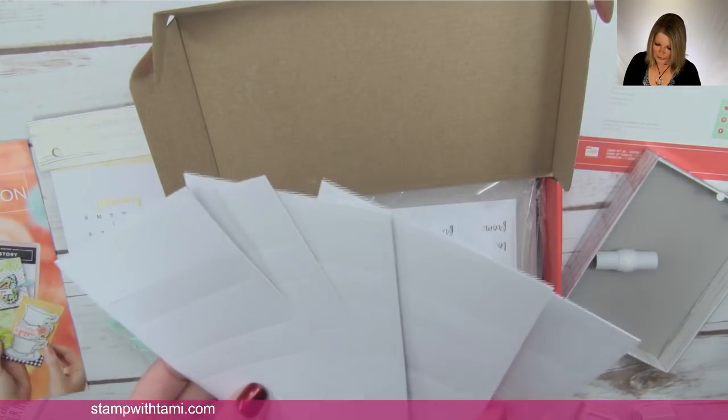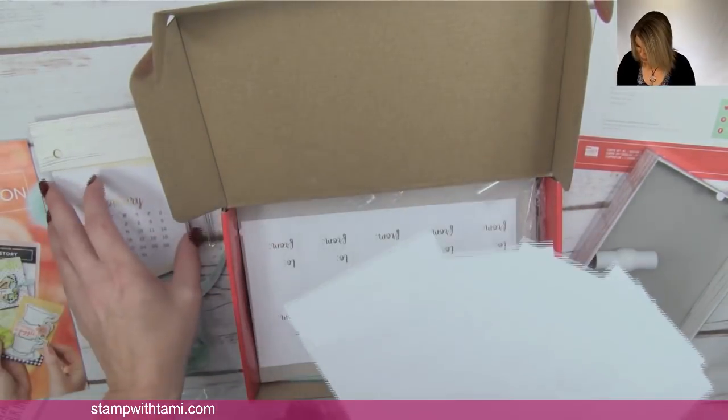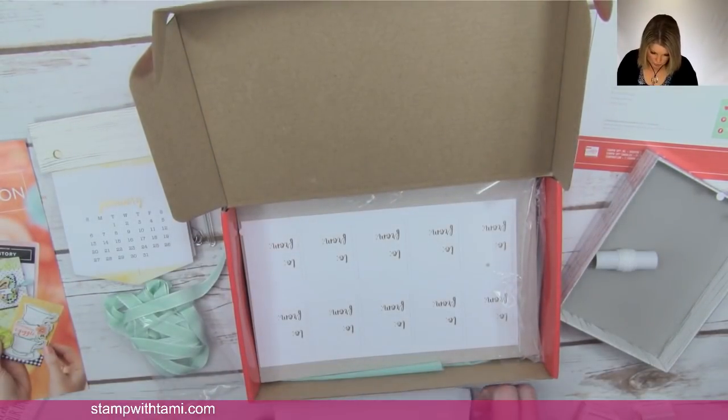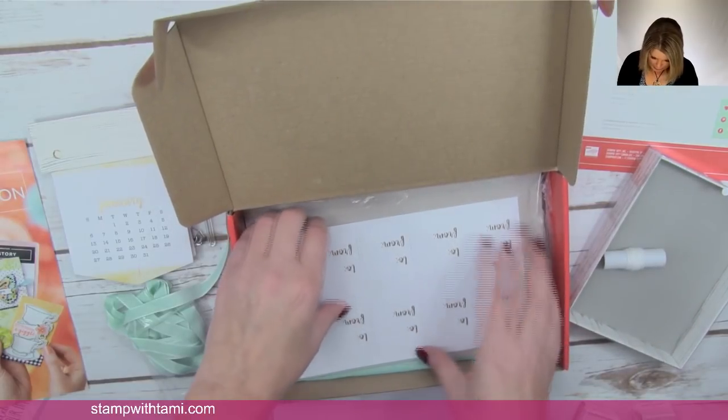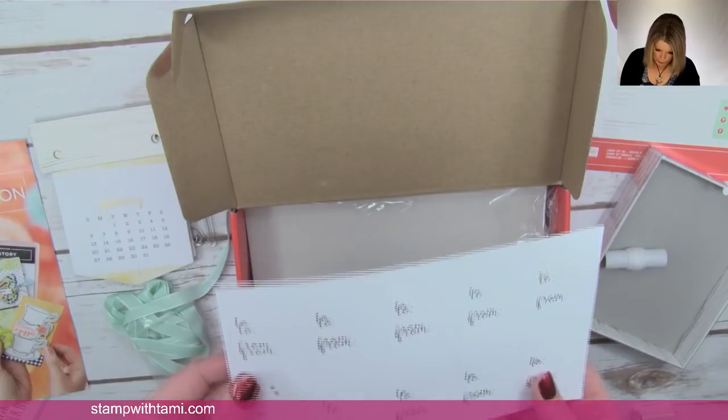So I love to use them. It saves me from having to buy more. So these are little stickies that we're going to stamp and put on to the calendar. And then we've got some gift tags that you can use for giving this as a gift.